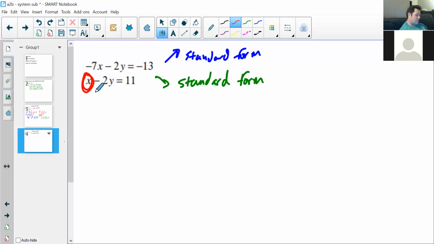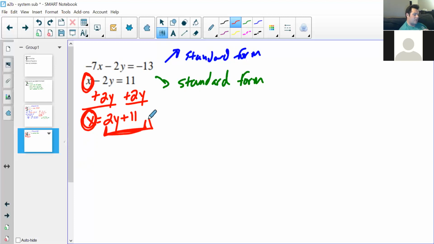So I'm going to take the second equation and add 2y to both sides. 11 plus 2y, not possible, just go ahead and rewrite the thing. So I got x is equal to 2y plus 11. Not slope-intercept form, but the x is by itself, and the important thing here is that the variable is by itself. And now I can go ahead and substitute that into the other equation. So there's my isolated variable. That's what it's equal to. I can go ahead and plug that in.